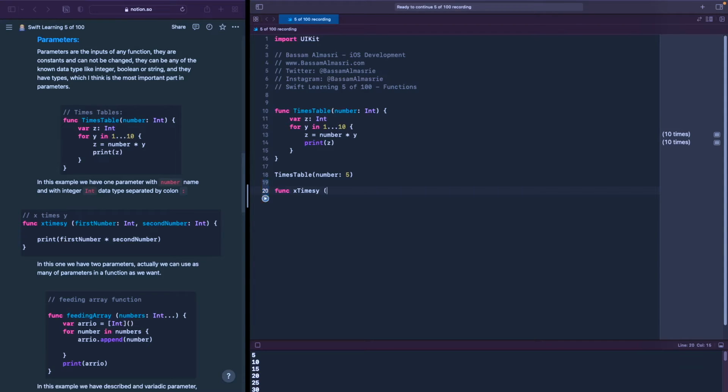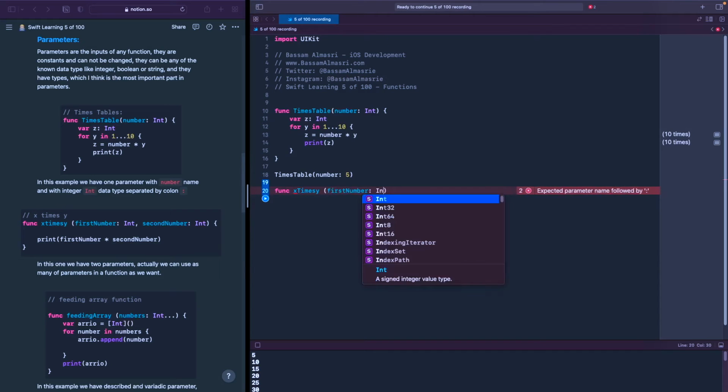So now here we need two parameters. First number colon as integer, and the second number colon also integer.